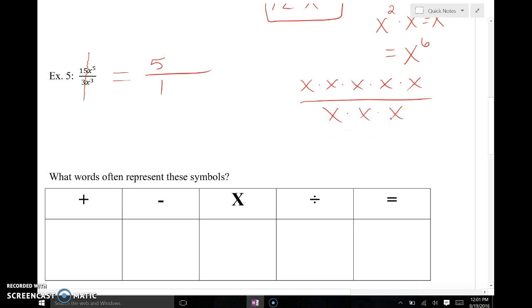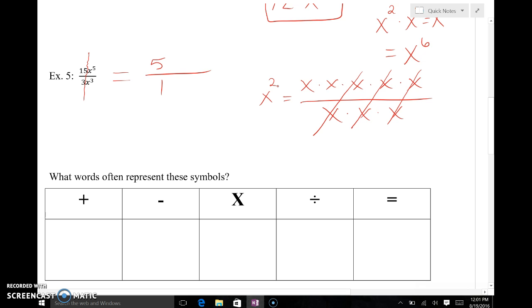And we've talked about in the past in previous math classes that you can cancel tops and bottoms of a fraction that are the exact same. So these two are the same, these two are the same, these two are the same. And that's going to leave us with just the 2 x's on the top, or x squared. Now, how did that just magically happen?